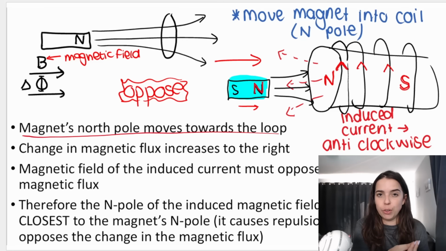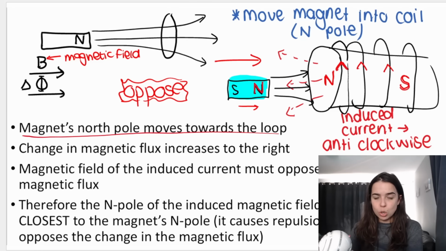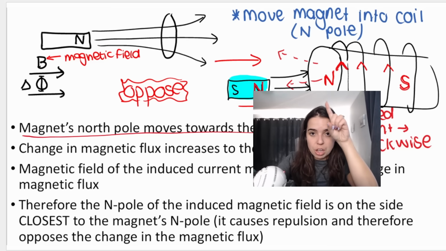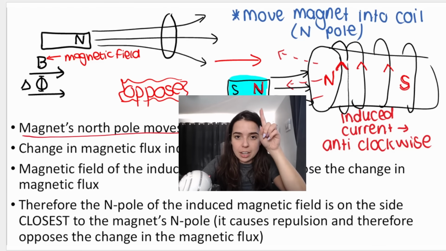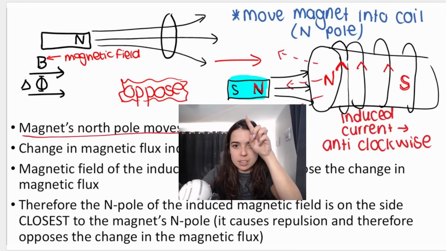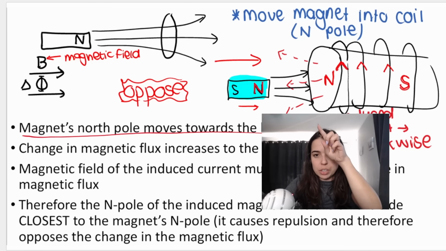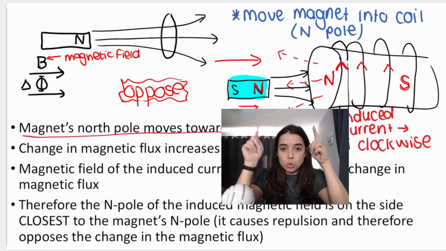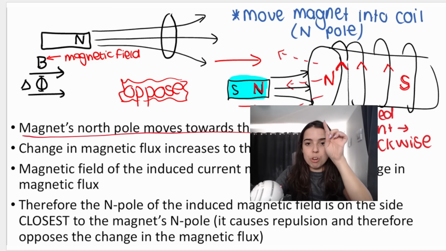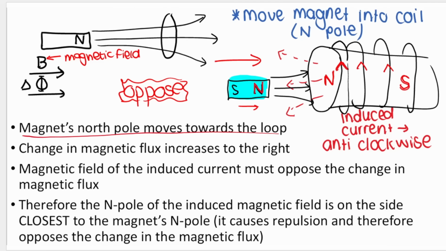What does the new magnetic field want to do? It wants to take the magnet out. So if we're pushing a north side in, how are you going to push that out again? You need to create a magnetic field that has a north pole over here, because north and north repel. Like poles repel. So if I'm pushing the north side of the magnet in, a north must be created over here, because then that north and this north are going to repel each other. In other words, the magnet's going to leave again. And if there's a north over here, it means that there'll be a south over here. And that's how we can find out the direction of the new magnetic field.